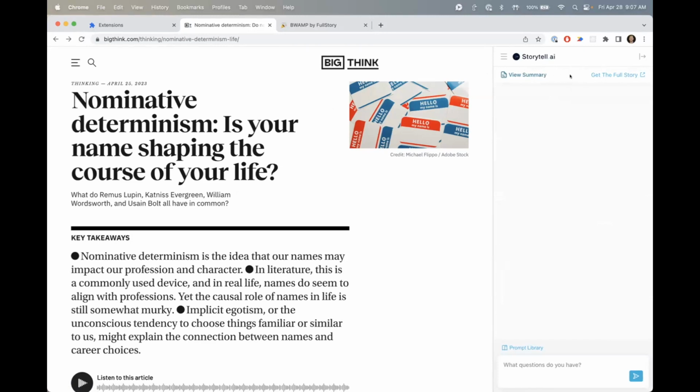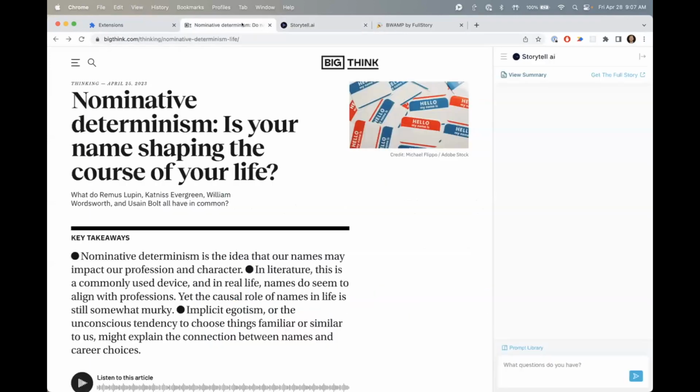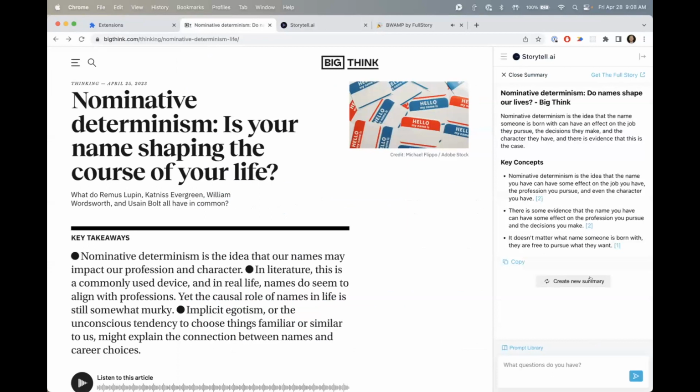And this is something that users were requesting as well, so that you don't have to scroll all the way back up to the top of the chat to see the summary. So it's always accessible up here. And then this link, which we kind of had similar before, get the full story. You can click that and then it'll open the report page like that. Within this, you can still copy the report and create a new summary if you want to with this button.